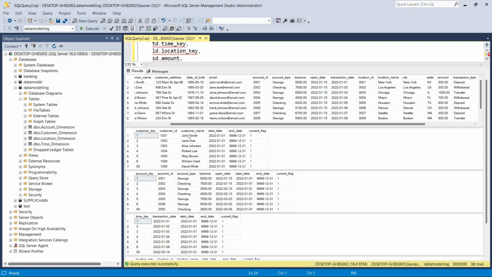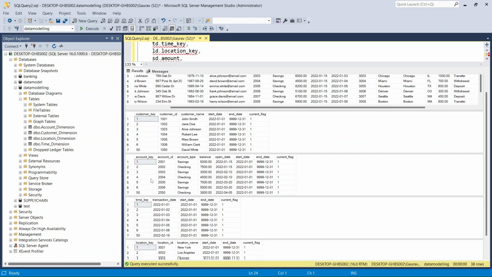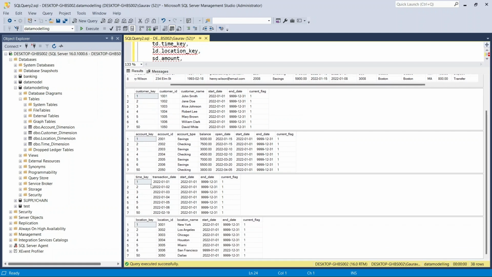So we will be joining this denormalized table with customer ID in order to get customer key, correct? Similarly with account ID to get account key, then transaction date to get time key, and similarly location ID to get location key, right?